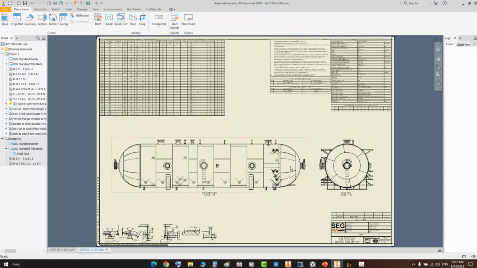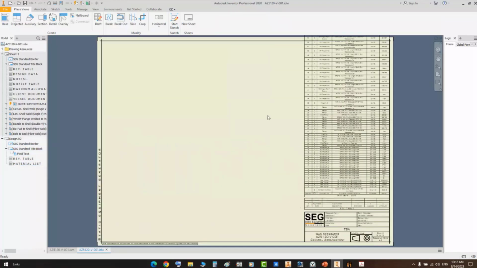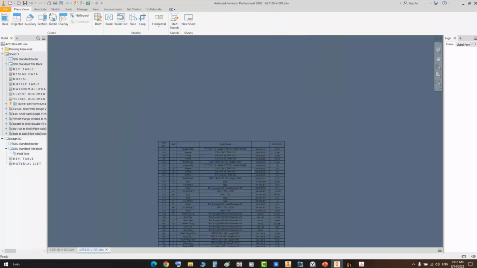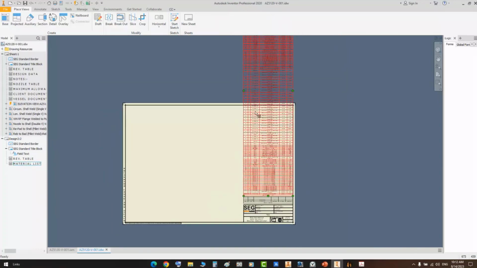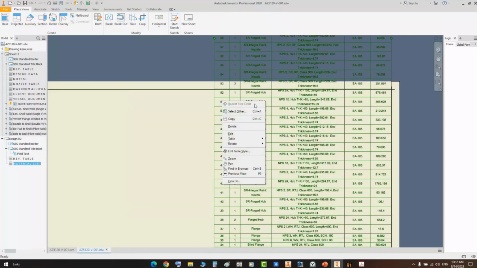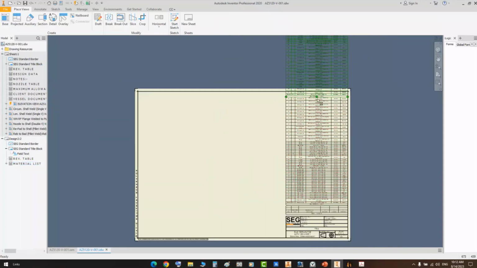Okay. Now here we have the general arrangement drawing for this vessel, and here we have the bill of material. As you can see, the bill of material extends outside the vessel, so you can make a split here. So, for example, if you select this table, you can make a split table from here and move the split table down here.